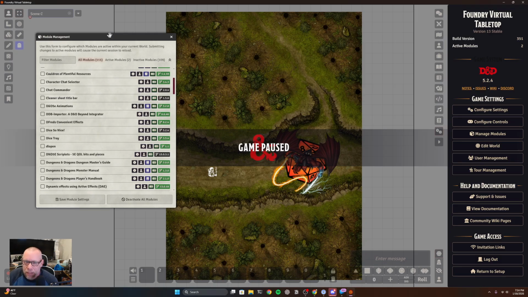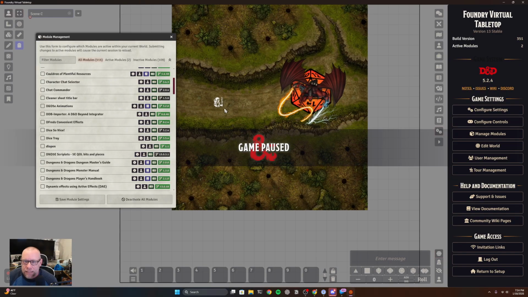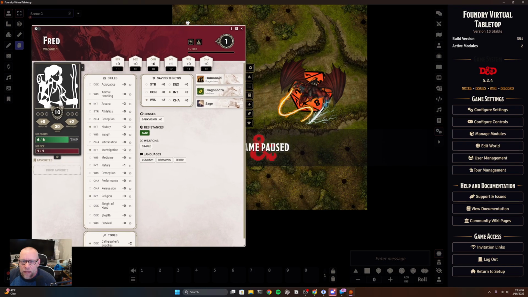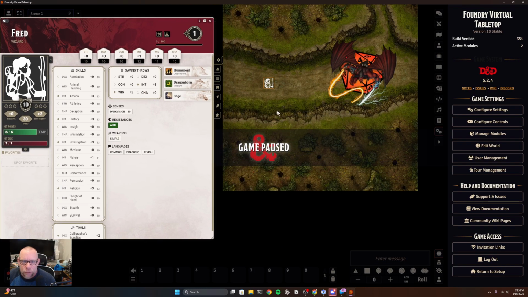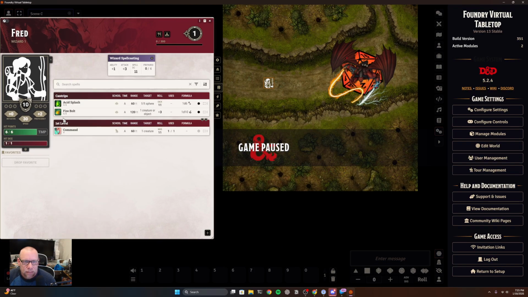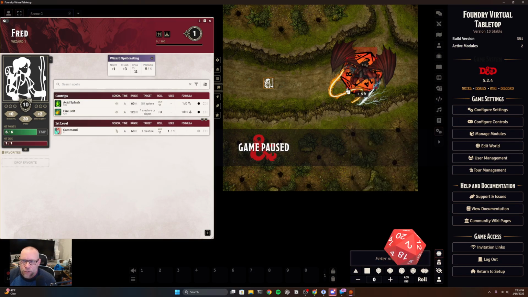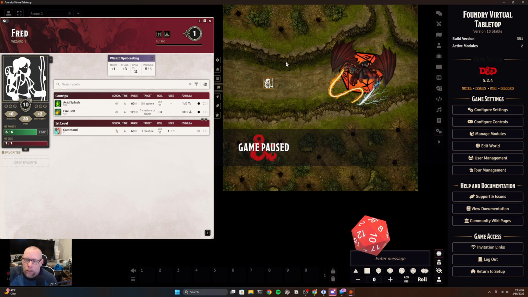You know, for example, if I were to attack, I remember what this was. It's a wizard. If I were to attack this creature with a spell, let's say Firebolt, notice there are no animations. There's no Firebolt streaking across.